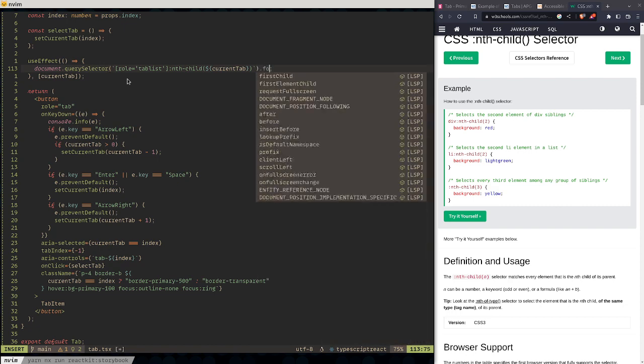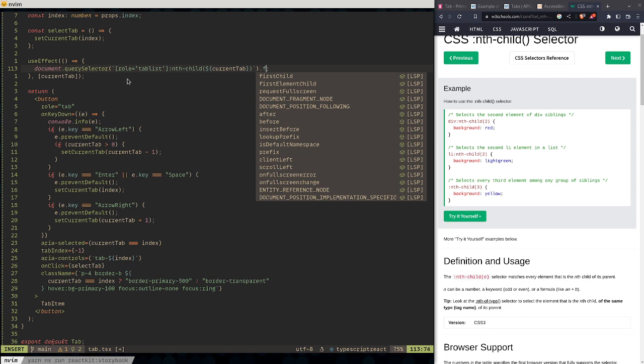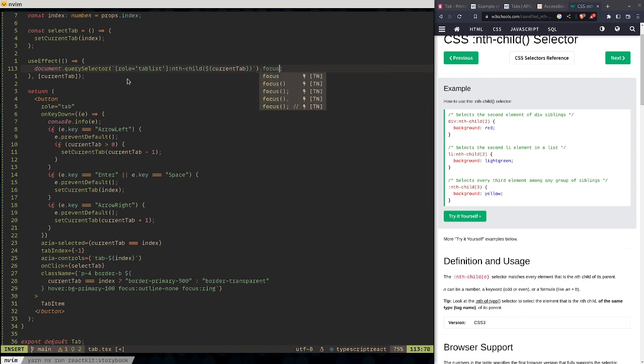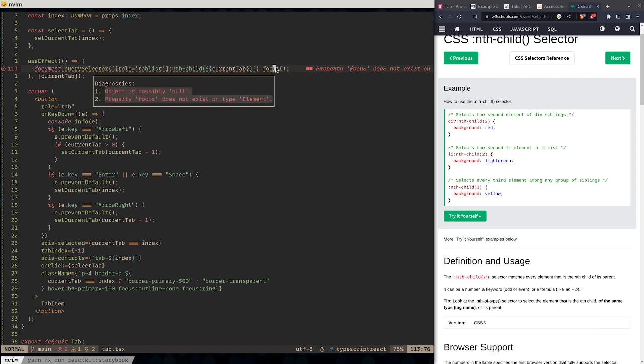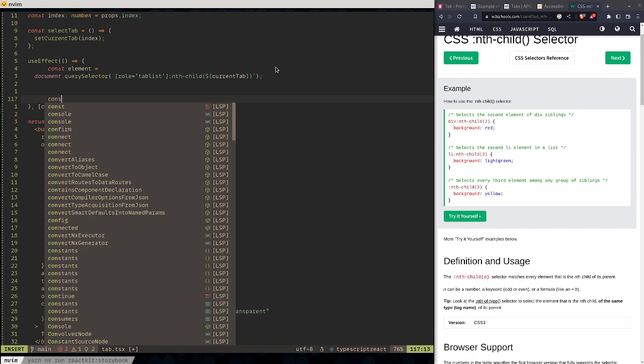Okay, so we probably still need to do. Okay, so let's first do element. We first want to see what we get from the CSS selector, and then we figure out how to put the focus on it.